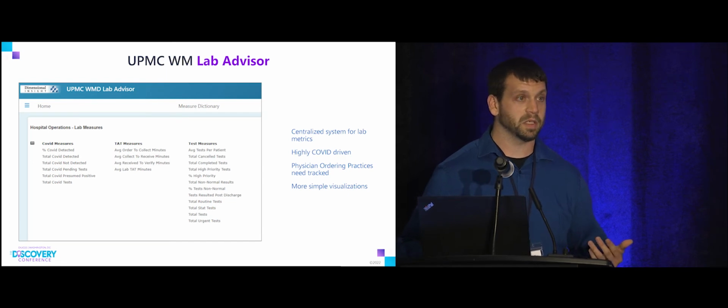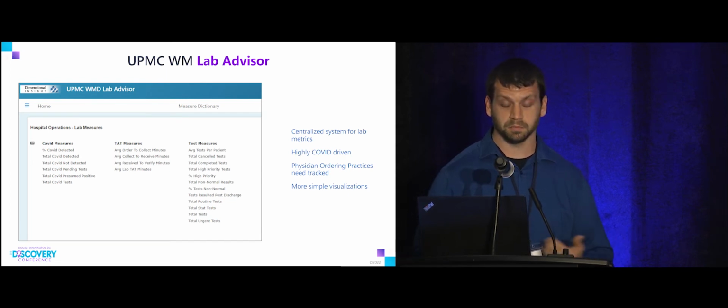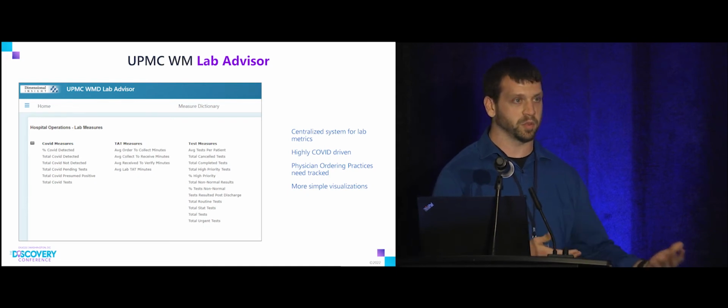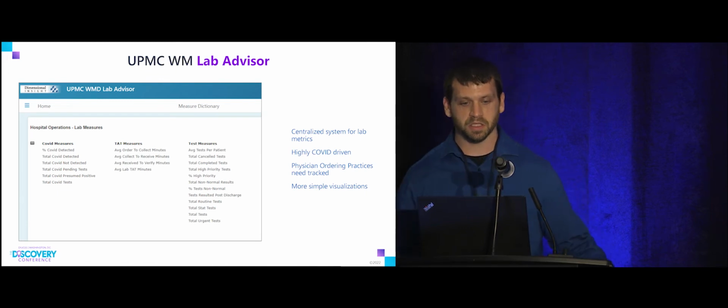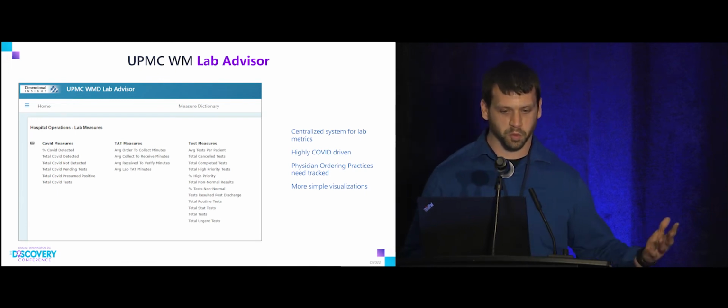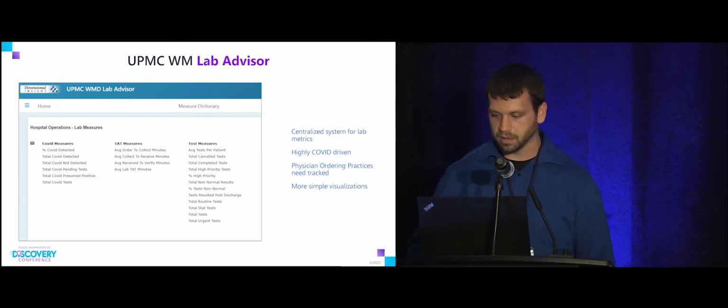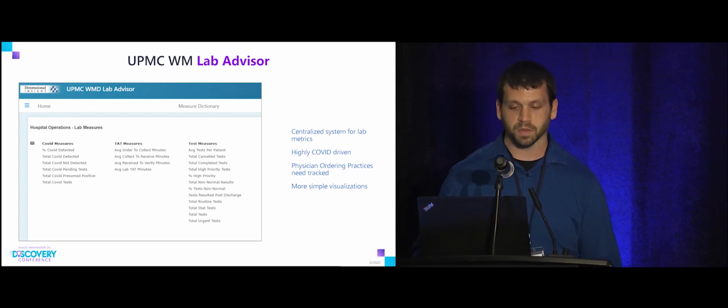And then I'm just going to build measures on top of them with a different data set that I'm going to pull in myself, that I'm very familiar with from custom reporting, which is my lab data. So what you see up here is the measure dictionary for the initial portion of how I built the lab advisor. There were several key drivers to this.